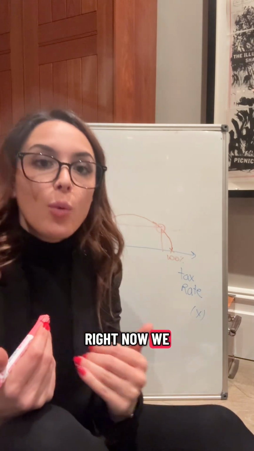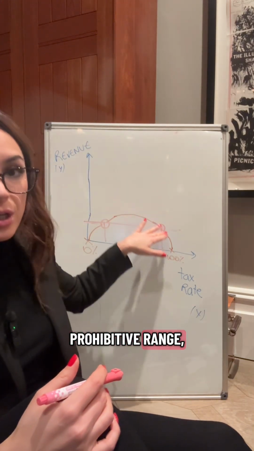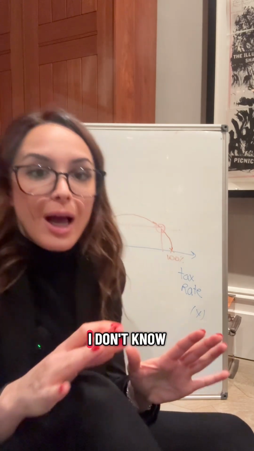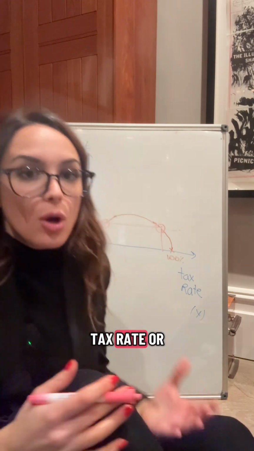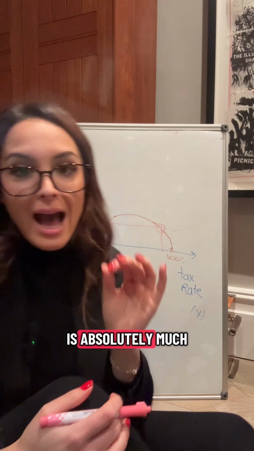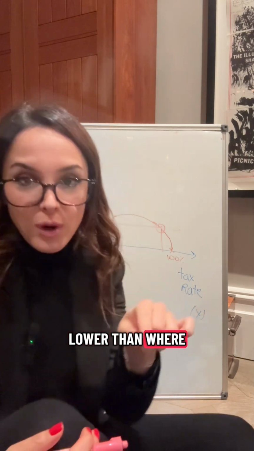And right now, we are in the prohibitive range, which means raising taxes today will actually bring in less revenue, not more. I don't know the precise optimal tax rate or the point that maximizes revenue. You see this point. But it is absolutely much lower than where we are today.